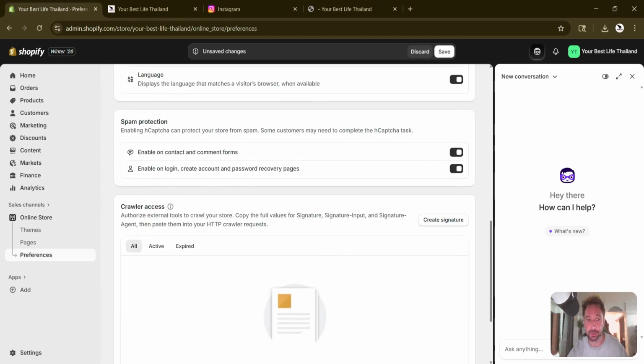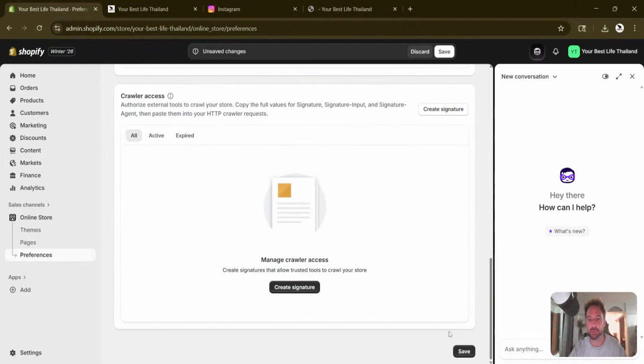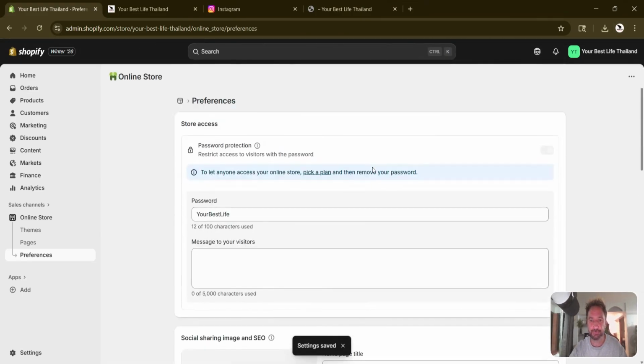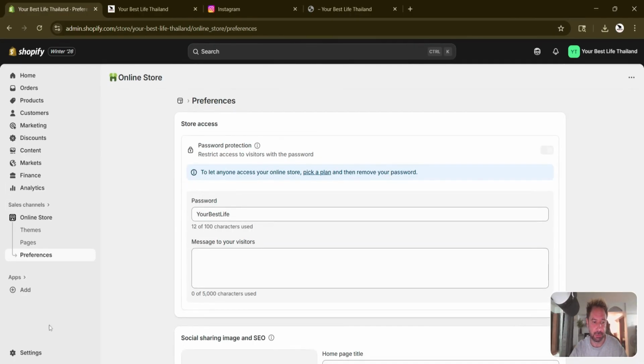Much more technical stuff that you don't need for now. Now, this is one thing a lot of people forget: click save. I'm going to close this as well. And that's about all you really need to get started for the preferences page.